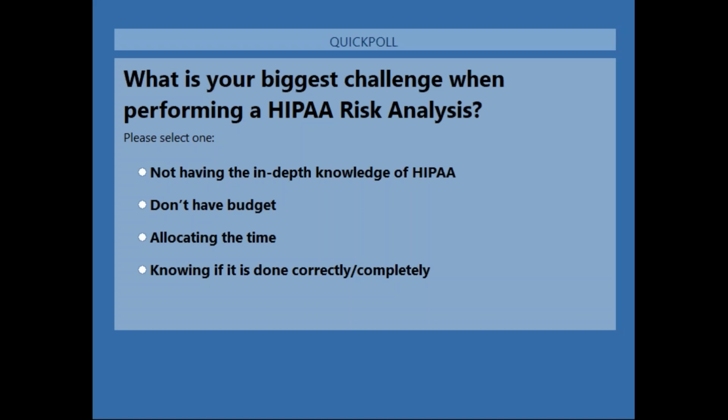The OCR can audit and ask for these documents up to 6 years in arrears. So hang on to those documents. Make sure you have those 2011, 2012 risk analyses handy if you do. So we have the poll question. Ask everyone to please participate. Answer the questions. We're not tracking who did what. These are completely anonymous. So we're going to close the polls here to keep moving in 5, 4, 3, 2, 1.